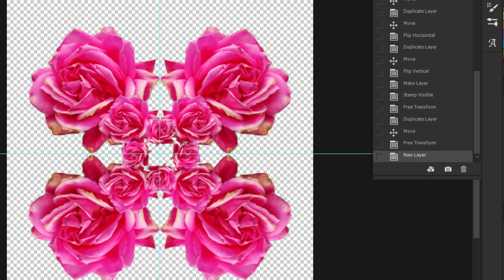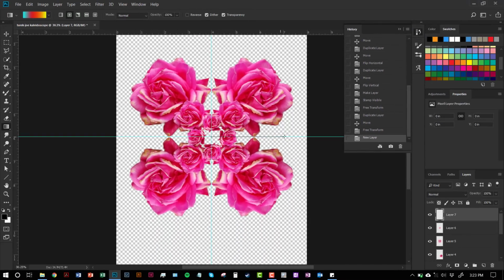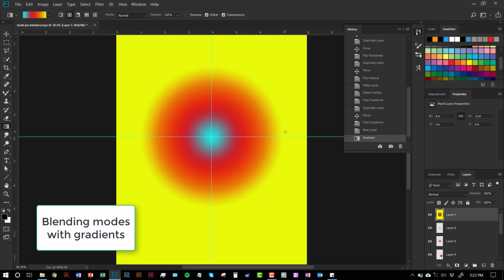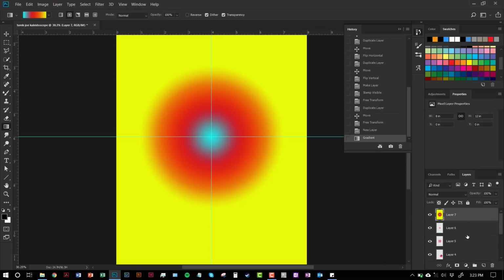And then to use a gradient tool, it's real simple. You're just going to click and drag. And I'm actually going to click and drag from the center. And that's going to give me a full gradient. So I can do one of two things with this gradient. I could make it my background, or I could blend it with some of these other layers. So I'm going to actually blend it with this middle layer here.